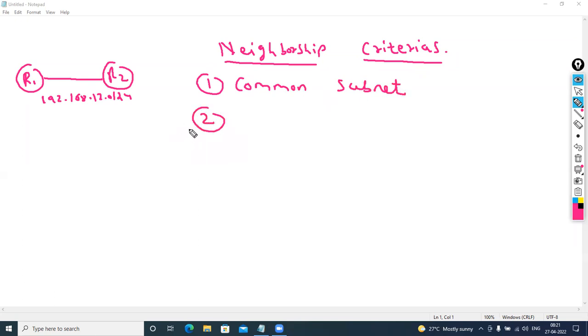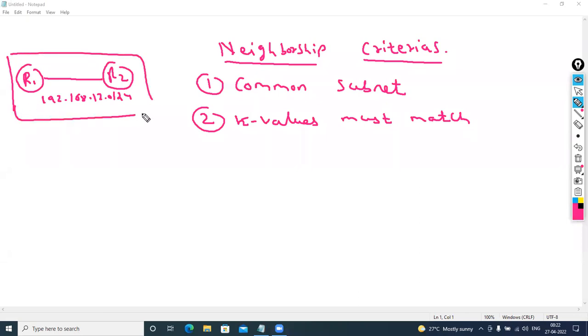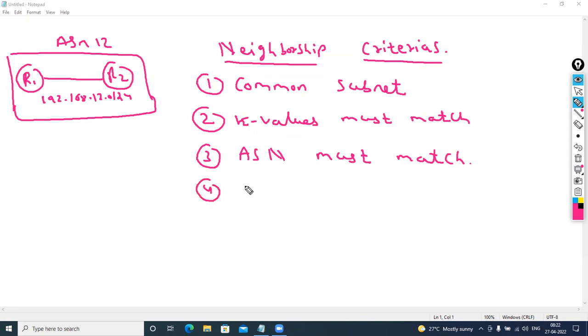Second, K values must match. ASN must match. Authentication must match if enabled.